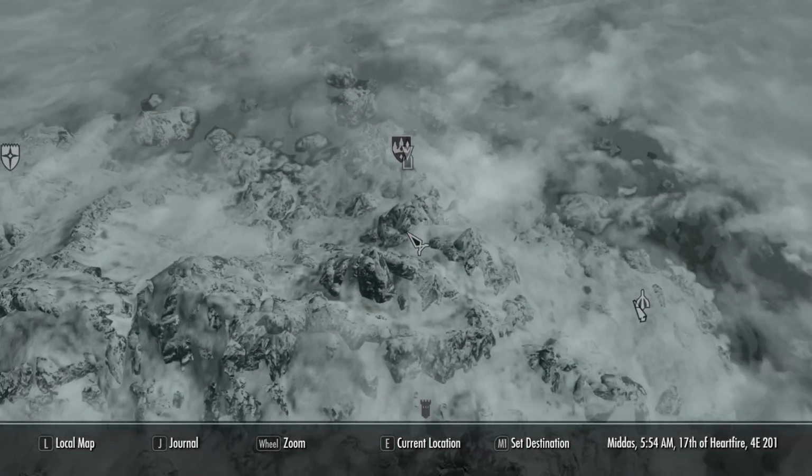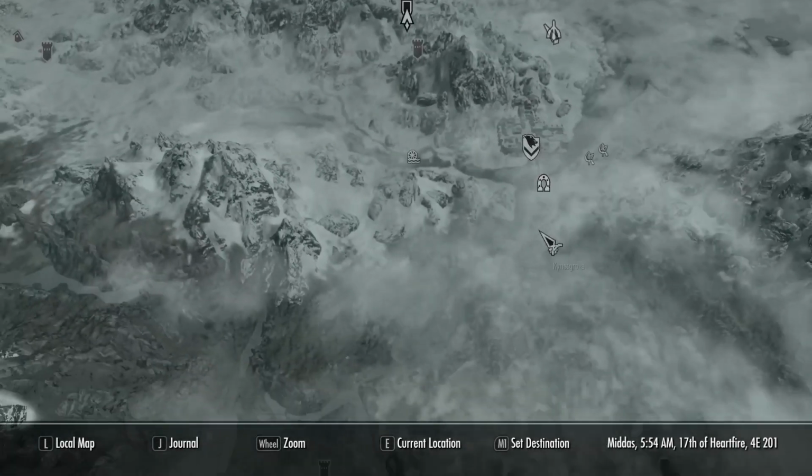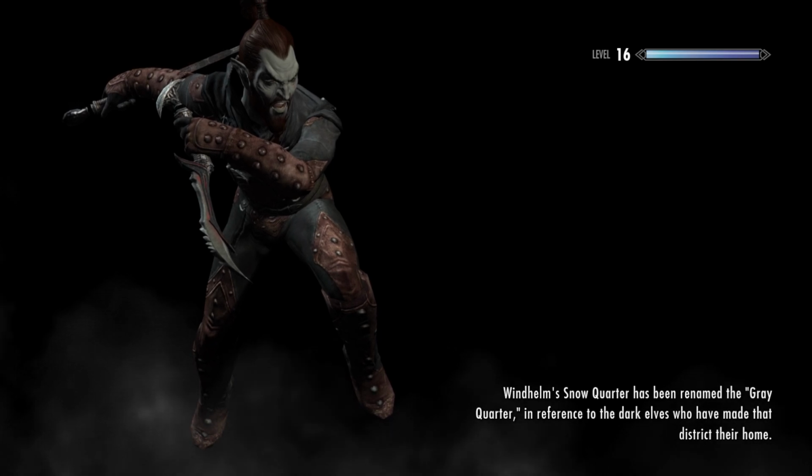Winterhold. All right, so we have not traveled there yet, and I don't want to run there. So the first thing, we're going to go to this stables, and then we'll just pay to travel there. But as I see here, we do have a level up, so let's use that level up.